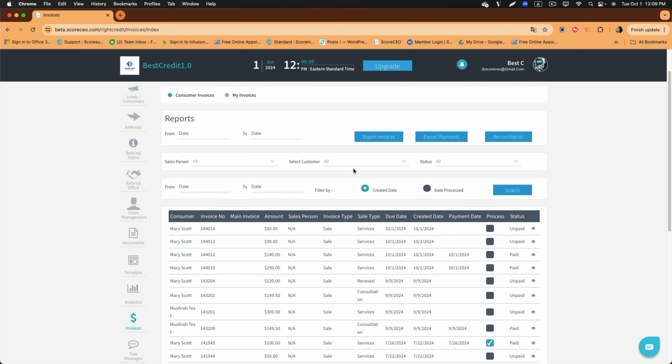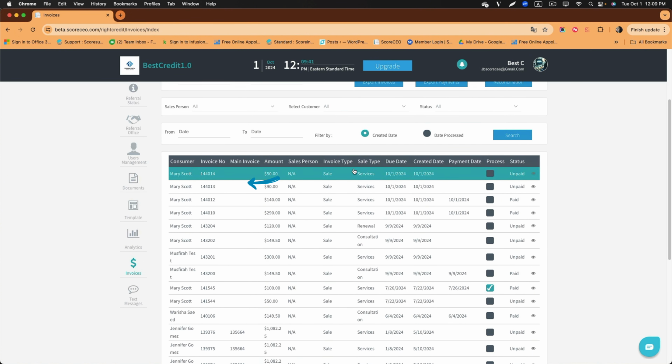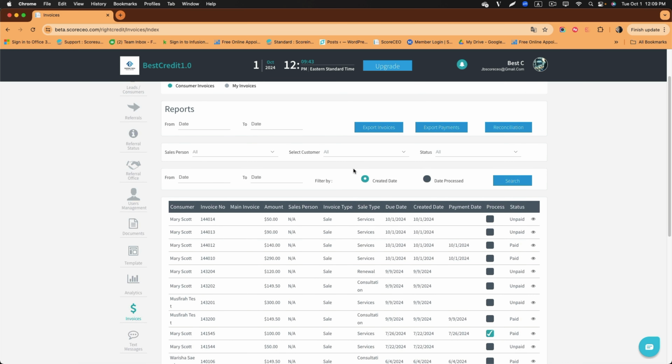So now that we've gone over that, I'm going to go over the filters and how you can select specific dates to export those invoices. I want to see the invoices maybe from this last year. Again, these dates you're going to adjust to the period of time in which you want the invoices for. But I'm going to go all the way back to January of this year and to maybe the last month of September. And then I'm going to go ahead and click search.